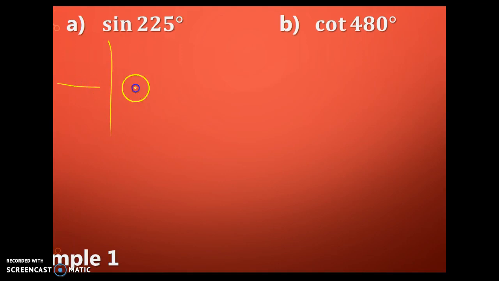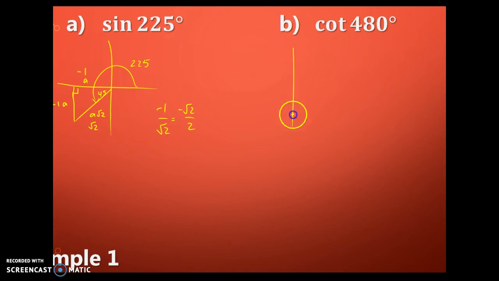The secret to this is to come up with a really good reference triangle. So this 225 spins around that far. You might remember from our Kahoot, that was 45 degrees past 180. That 45 means that this could be an a, a, a root 2, or out of convenience, I can refer to this as a 1, 1, and root 2, just letting a be 1. Because I'm down here in quadrant 3, I would make both the x and the y negative. So now my sine of 225 degrees would be the opposite over our hypotenuse. So I can kind of switch skills there, and I can recognize it as negative 1 over root 2 or negative root 2 over 2.